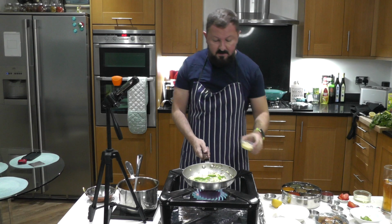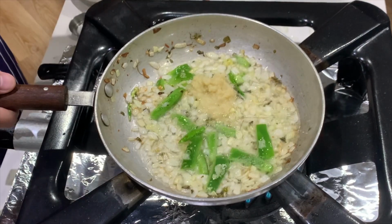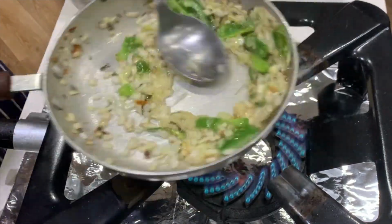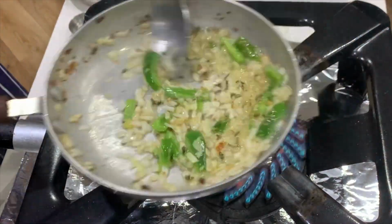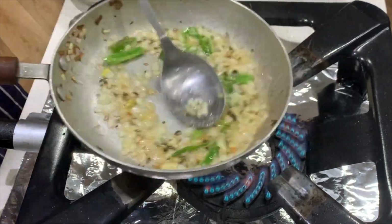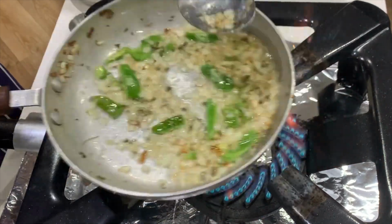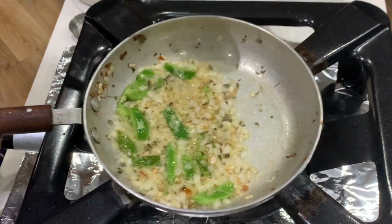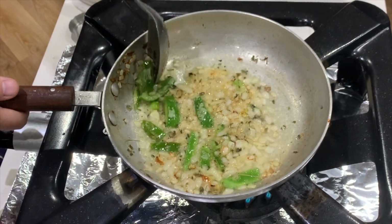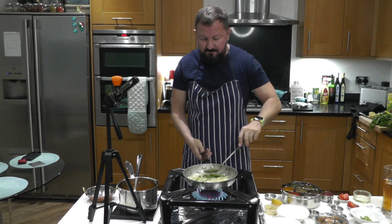Right, now in the garlic and ginger paste. About a tablespoon of that. And that's what I love about using this flame, the way you can really flame the curry that you're making. That's coming down nicely. So we want to cook the garlic and ginger paste for around 30 seconds just to take out the rawness.